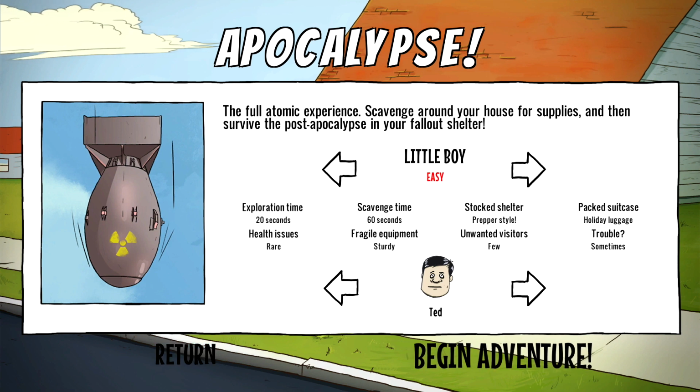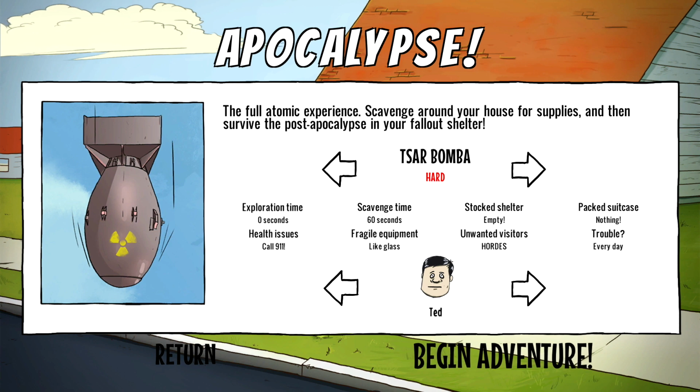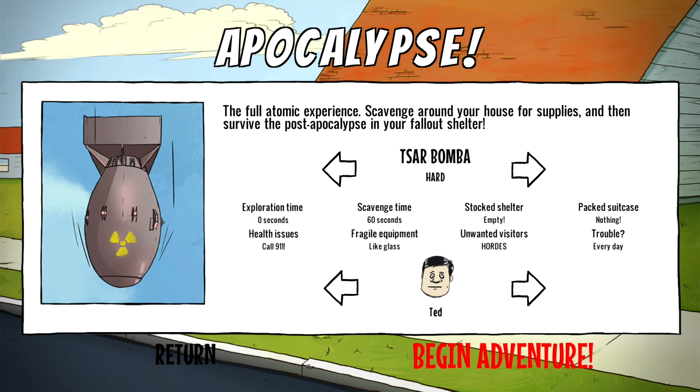So you choose your difficulty, Little Boy, Fat Man, or Sarbama. I think I'm gonna do Fat Man for that. Actually, no, I'll go Sarbama. I'll go hard. And then you can choose your main character being Ted or Dolores. I think I'm gonna go with Ted for now. So let's begin the adventure.